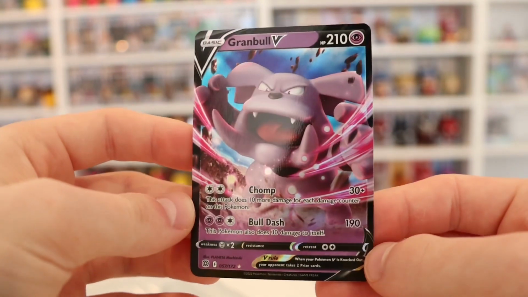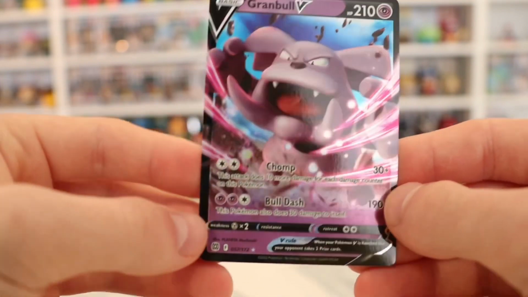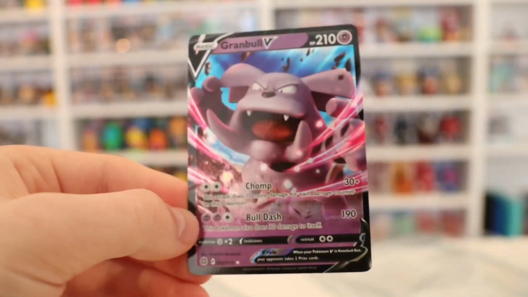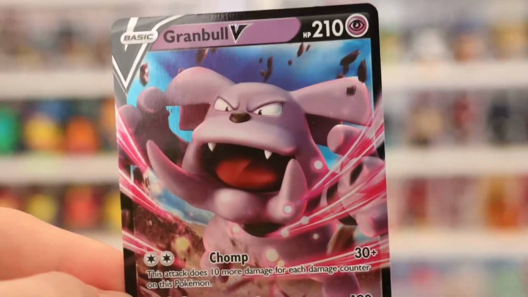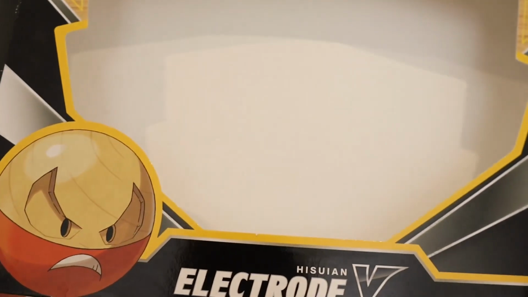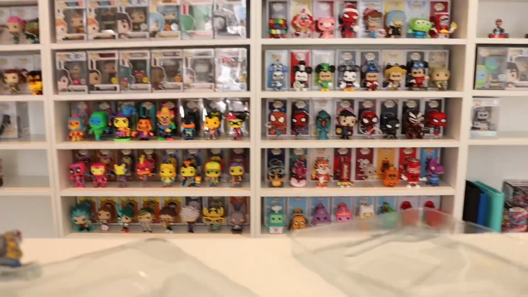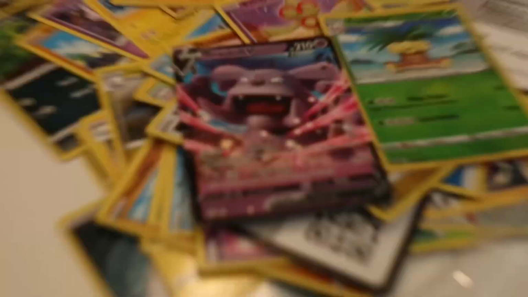And we have the Gramble, however you want to pronounce it. That's a hit from Brilliant Stars, so it's not too bad. The hits could have been better, but it's coming from this thing with four packs. Yeah, so you can't really expect the best pulls. If it was coming from a booster box directly, you'd have more of a chance to pull something, but it isn't, so we'll take what we got, which is the promos and that bad boy there.